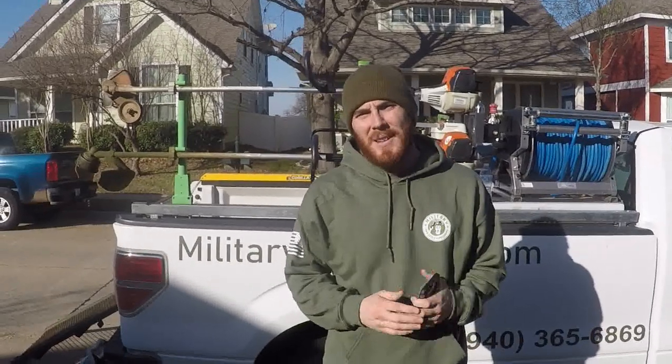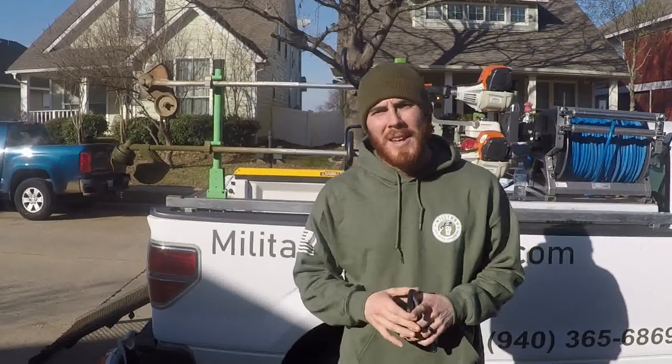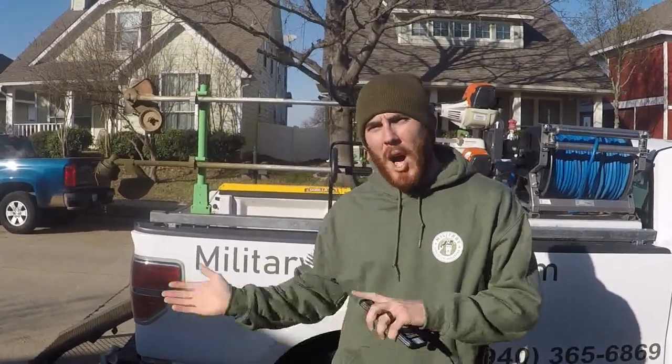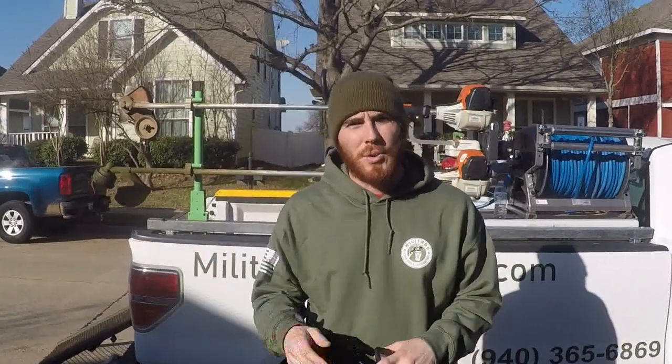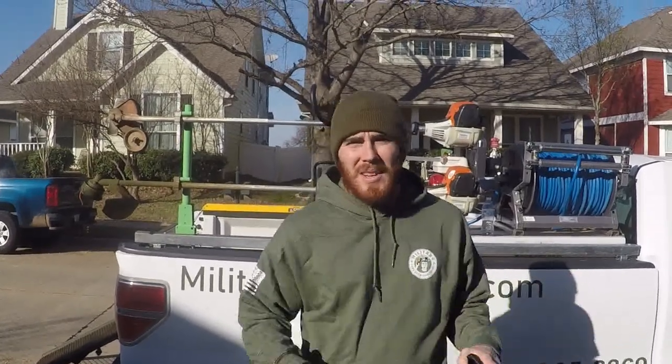Another job duty, as far as lawn maintenance goes, is the cleanup, the blowing of the property. So we always start in the street and blow everything up onto the sidewalk. Then from the sidewalk, we blow everything up onto the yard. And we never want to blow it on the neighbor's house on either side.